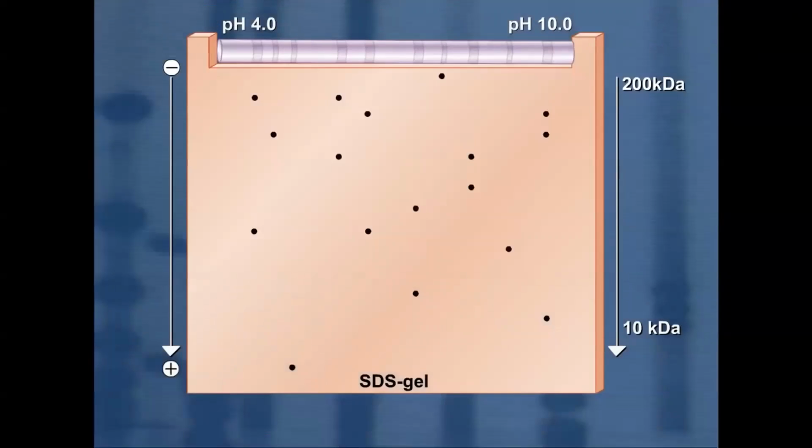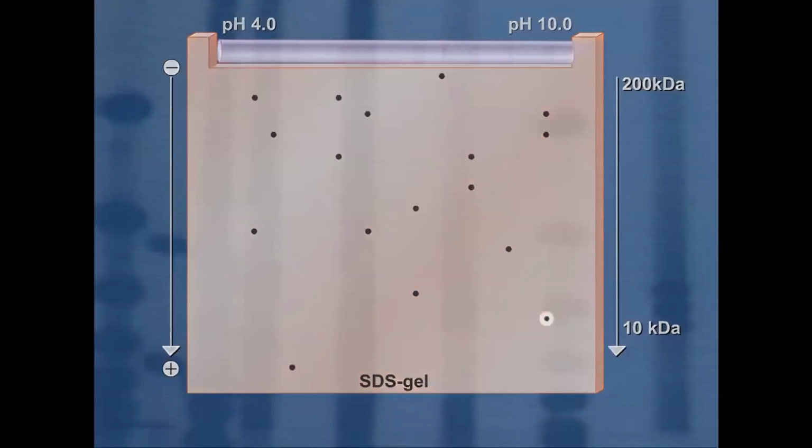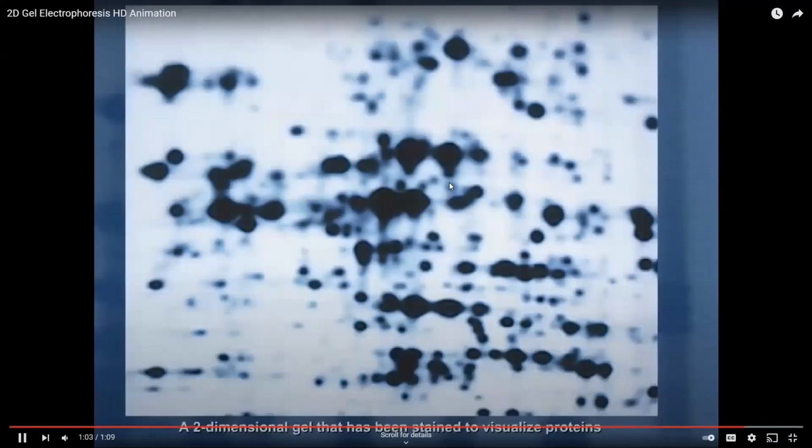In most cases, each type of protein forms a distinct spot that can be identified by staining. Staining is a very important aspect in the case of electrophoresis. Once you stain, you will get a picture like this. The darker spots are the points where your protein has been. This black dot shows the protein.